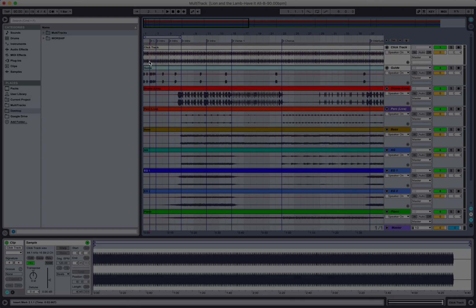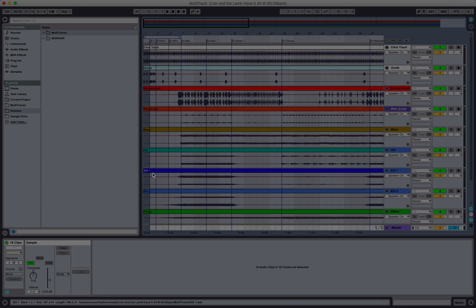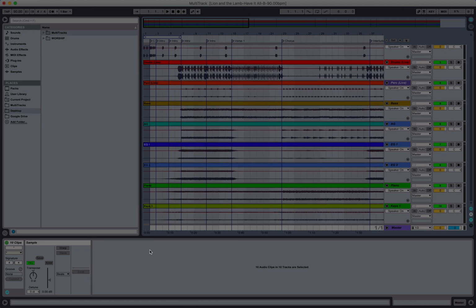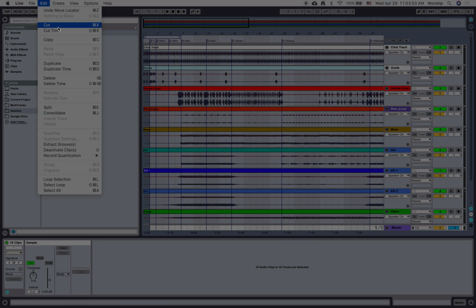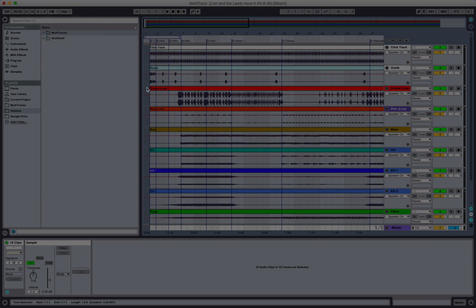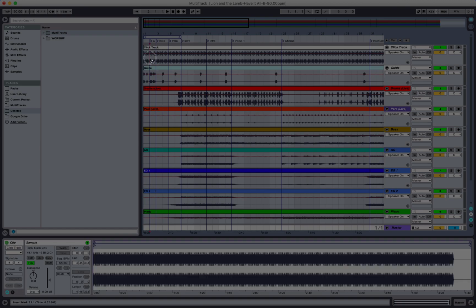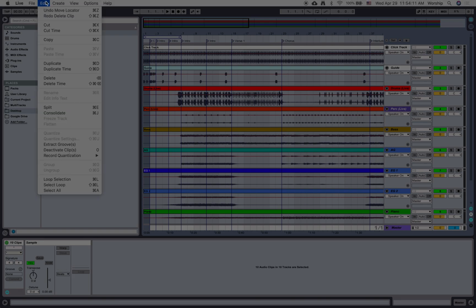And I just clicked and dragged it to highlight all of them. All the way down to the master highlights everything. And we're going to go to edit and not cut or delete. If we cut or delete, it helps, but the time stays here. So if I press 0, it'll still play from that time, but I don't want to play from that time. Undo this, and I want to cut the time also.